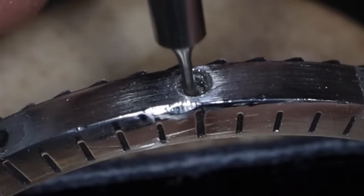Now, some people may just replace the whole mainspring as they come as a whole unit, but for educational purposes, we will clean this one and reinstall it. And I'm just marking the orientation of the spring here.